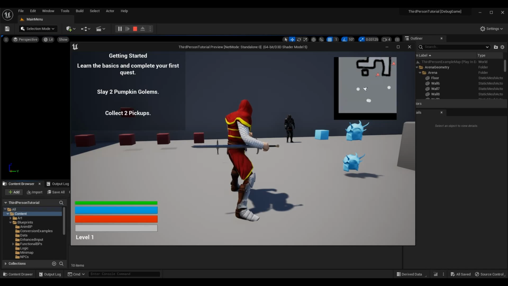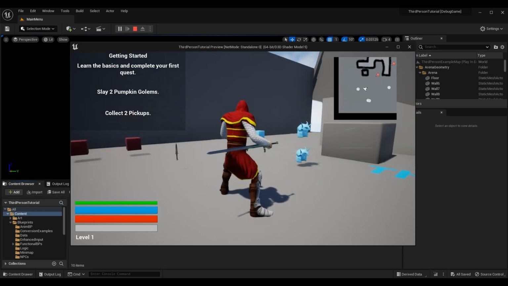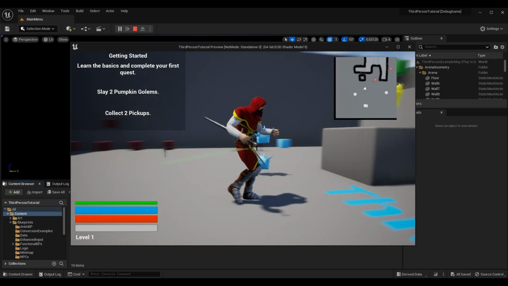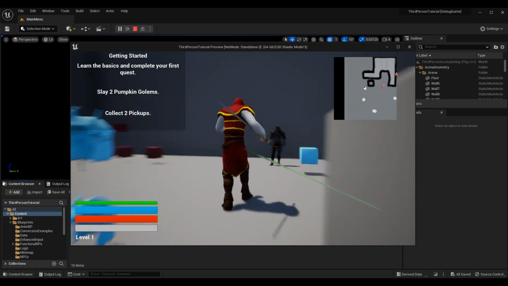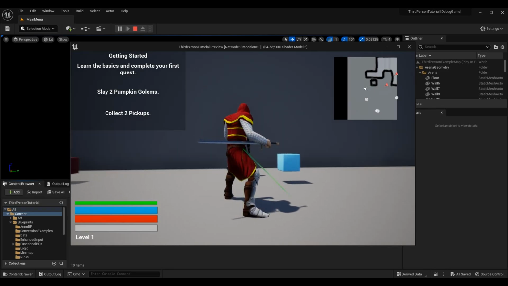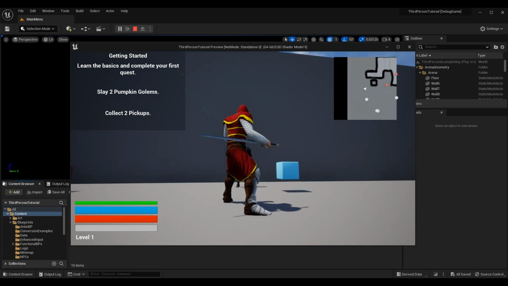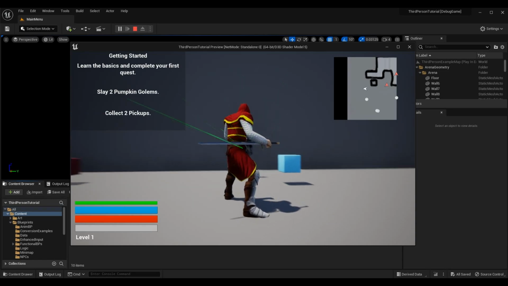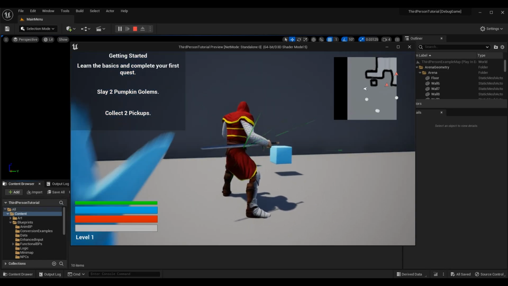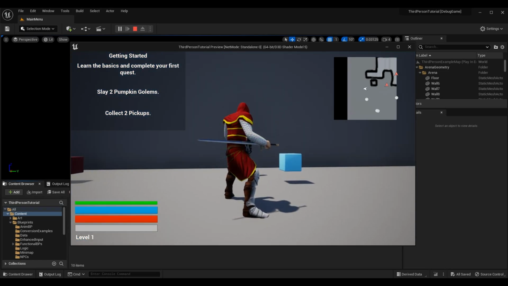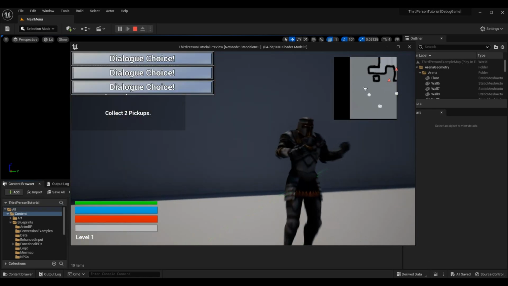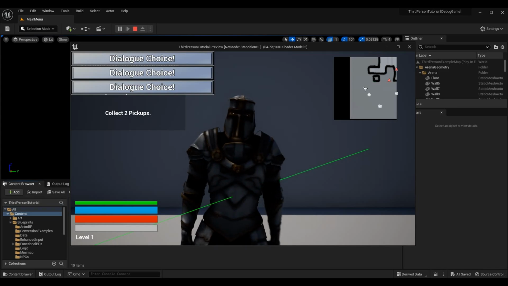And this worked perfectly fine, but we decided that we wanted more than just the overlap system. We also wanted to be able to look at an object or interactable in the world and press a button to interact with it. So, for example, this NPC here, if I look at them, and you can tell I'm looking at them because there is this green line being drawn as I look around. This is a debug line that we set up for these episodes so that we can tell where we're looking. That's from the center of our camera. So there we go, now we're interacting with our NPC.